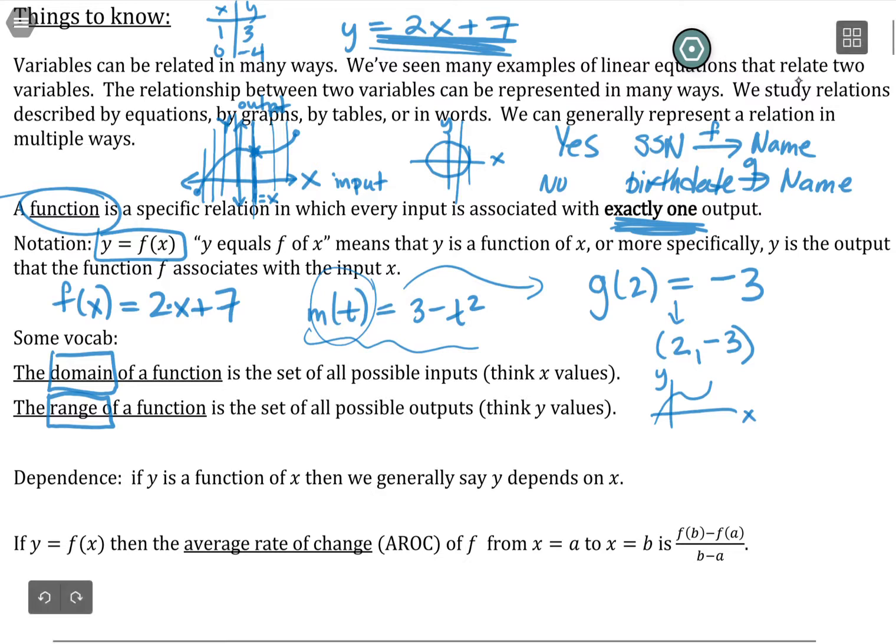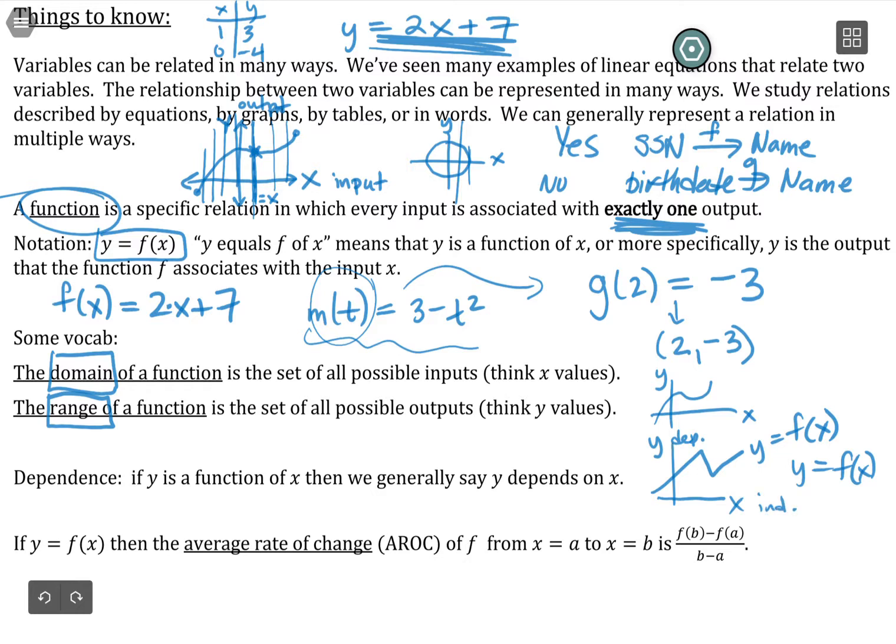Dependence, when we're back to graphs again, when we're graphing, if we have a function, y is a function of x, and we have our x-axis, our y-axis, and we have our graph that relates the two. Dependence is kind of like input-output. So if we were doing this, we would say always y is the dependent variable and x is the independent variable. And if you think about functions, it's sort of that input-output thing. X is independent of y.